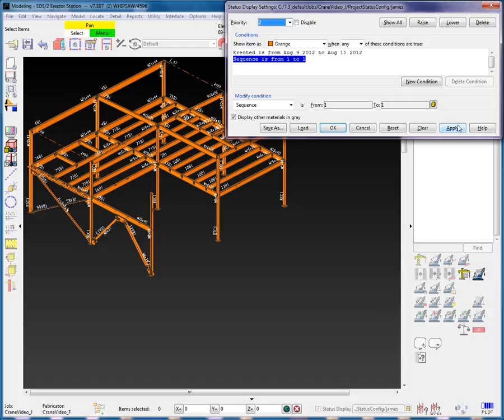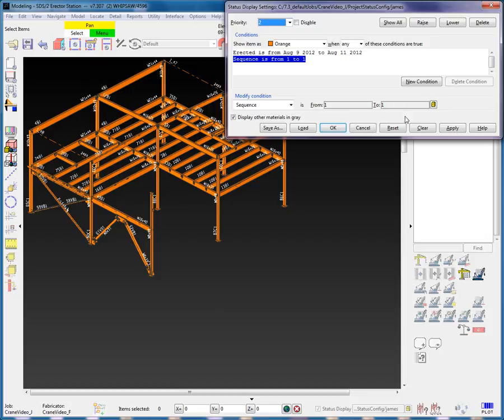priority level 3. Therefore, two key points to remember about status display configuration are that each priority will contain a single or several conditions that must be met in order to affect the coloring or masking of items in the model. And the higher priority levels, for example level 1, will override the conditions in lower priority levels such as 2, 3, and 4. I would now like to cover custom properties and status display.